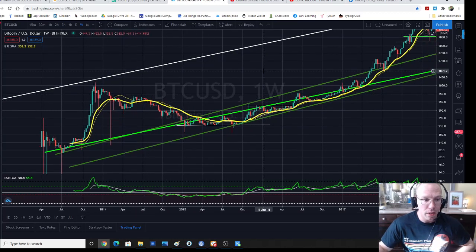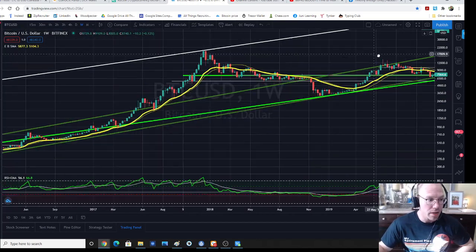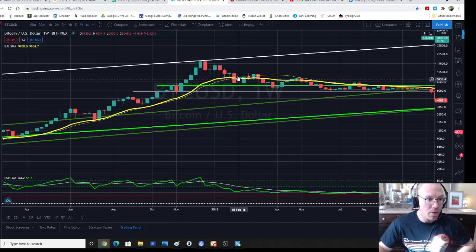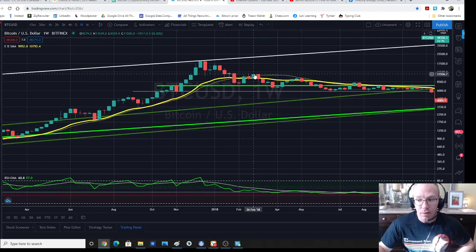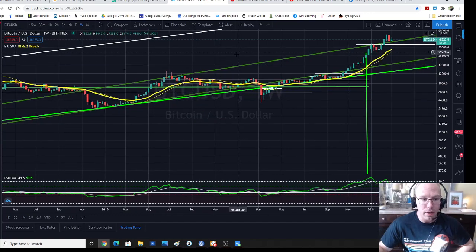So crossed over, it went down for a long time. Crossed over, it went down for a long time. Crossed over, went down for a long time. And you can see how the price got sucked into it. And why does it do that? So people can take your money. It does it on purpose. It is an important cross. The weekly 21 is super important.